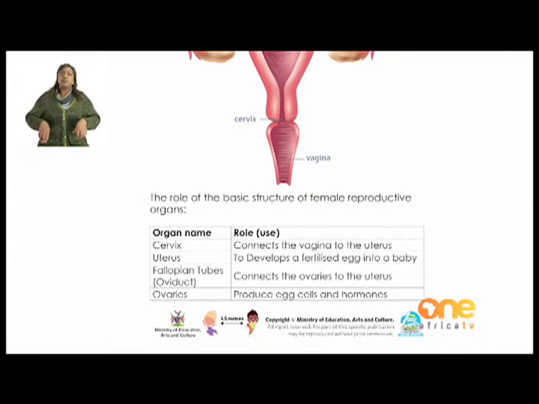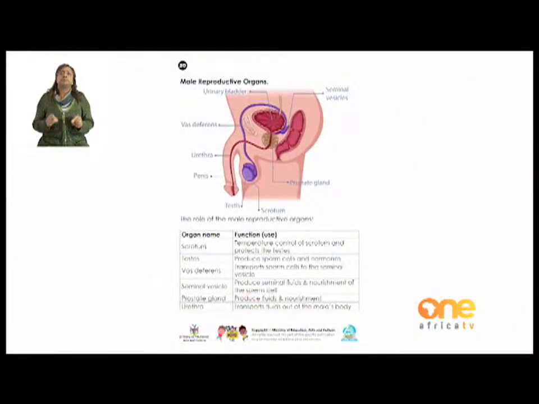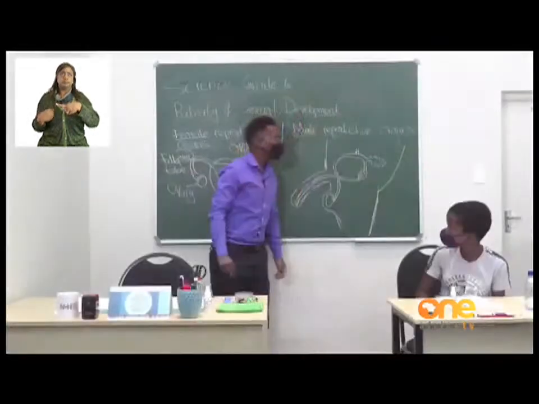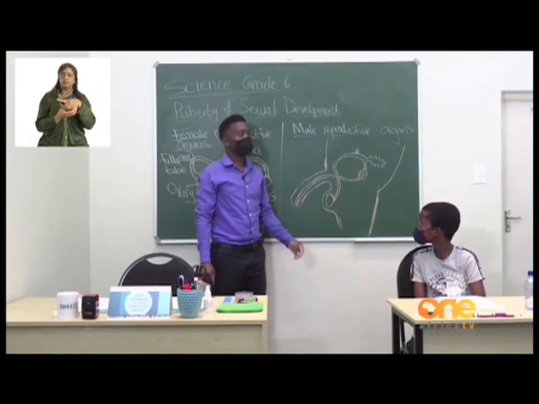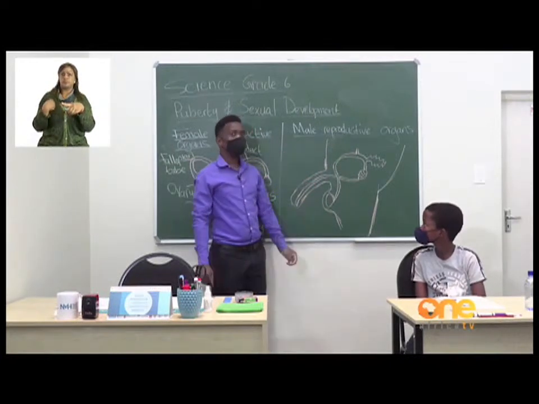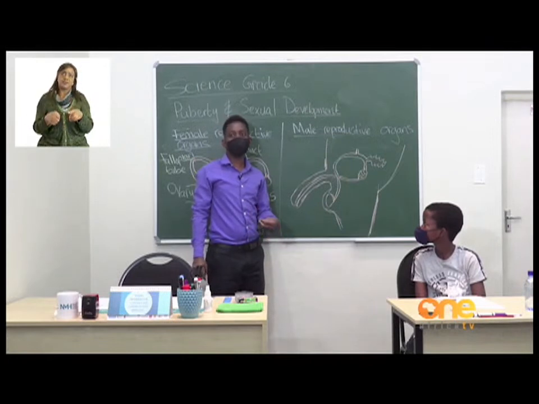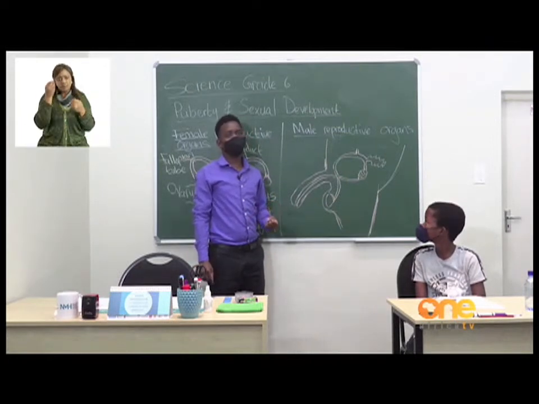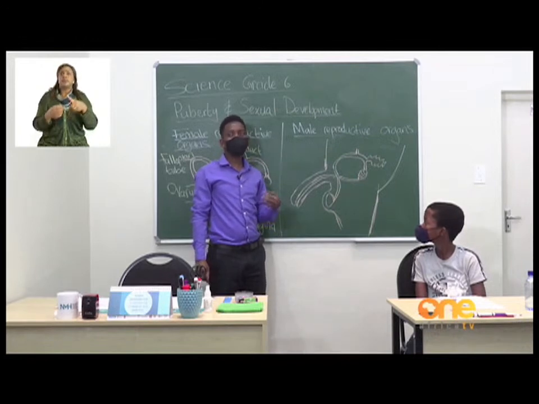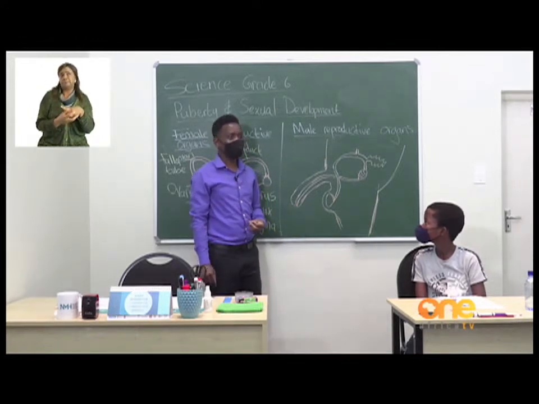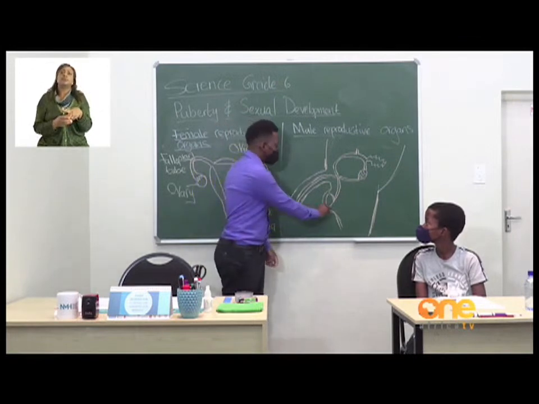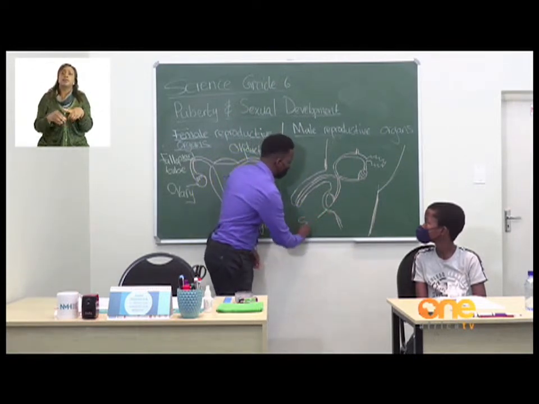Let us now turn over to page 20, where we will now look in detail at the male reproductive organs. Now, if we turn to the chalkboard, we will find that the male reproductive organ can actually look a little bit complicated when it comes to labeling it or following its structure. You have to have a starting point and an ending point. And for this structure, our starting point will be at the scrotum.